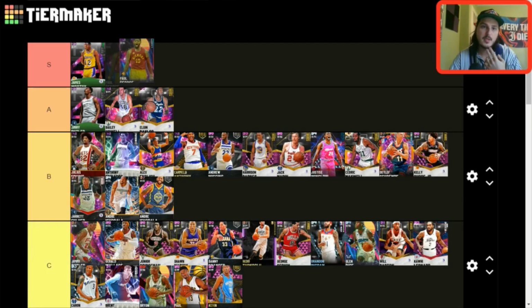Paul George. I would put Paul George in S tier. I'm not a huge fan of Paul George as far as in-game, but this card right here is ridiculous. I still think Jimmy Butler is a better pure 3-and-D card because I think his defensive animations are just slightly better. It seems like he gets a few more steals.